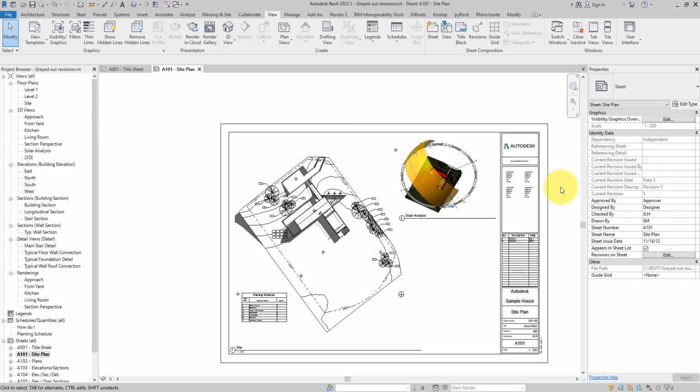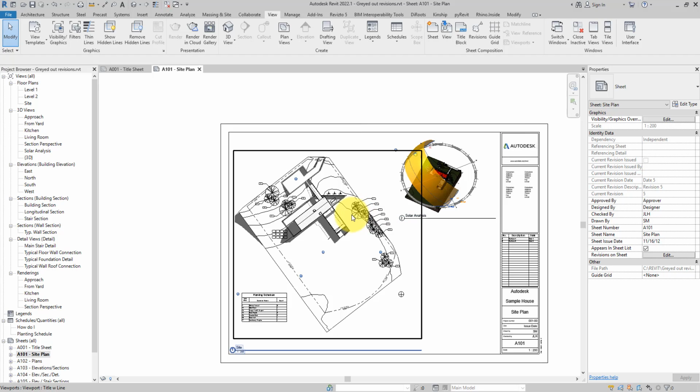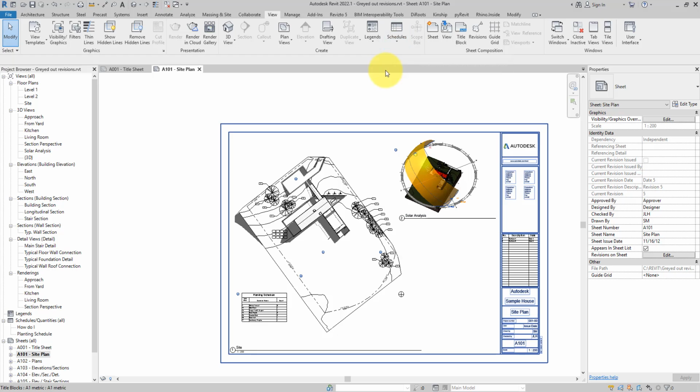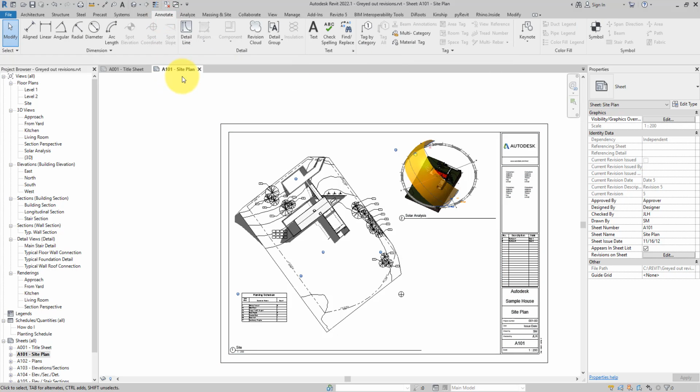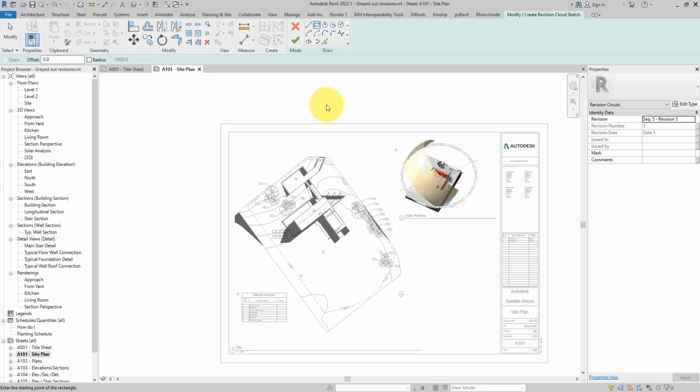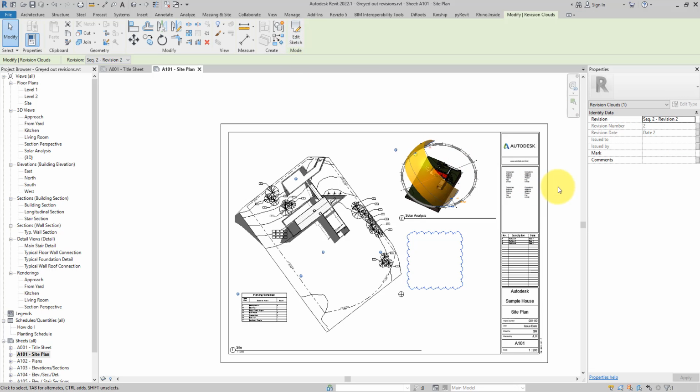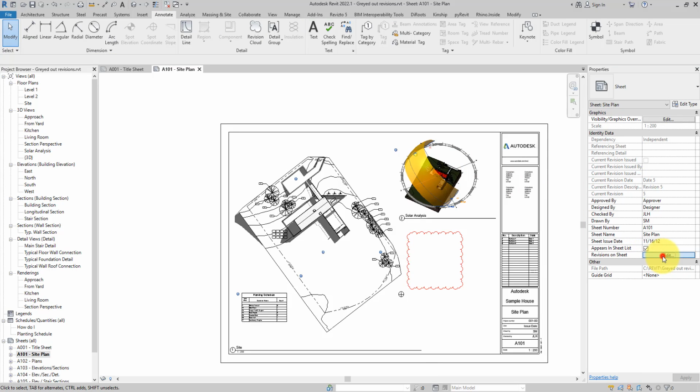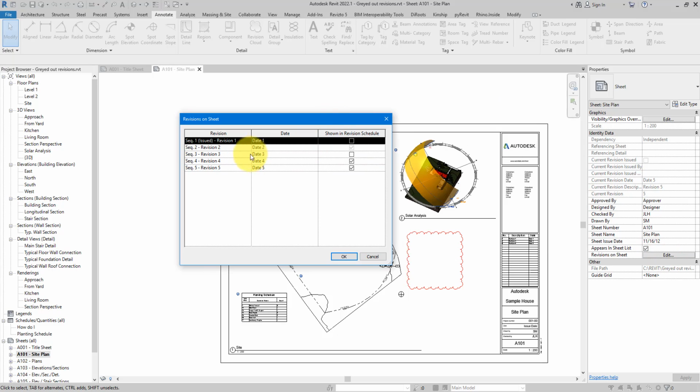Very nice. Keep in mind though, sometimes those revision clouds are not in the view. They can live directly on the drawing sheet. For example, let me show you, if I go to Annotate and choose Revision Cloud. Let's say I was one of my colleagues who wanted to draw a cloud here for this particular drawing. I could just do it like this, draw a cloud there, under Properties, select a revision for it. This time, let's say I want this to be revision 2, and press Finish. When I now go to Revisions on Sheet, I can see immediately that revision 2 has been automatically added to my drawing. And the box for enabling or disabling it has been grayed out and locked.